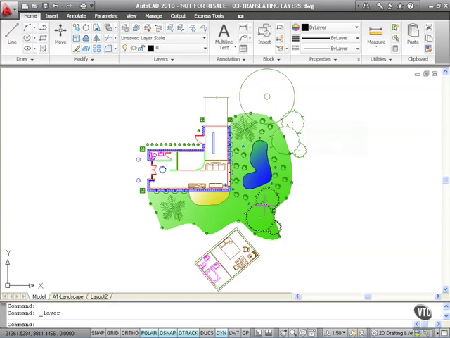There's some more trees there. They're on the shrubs layer. And there's a palm tree there. That is also, as I hover over it, on the shrubs layer. So you can see there that everything that was on the trees layer is now on the shrubs layer. You'll notice the color has changed also, based on the by layer properties of that shrubs layer.